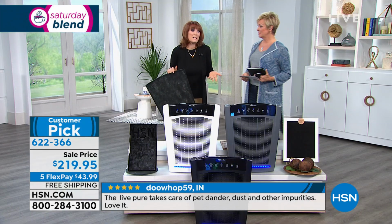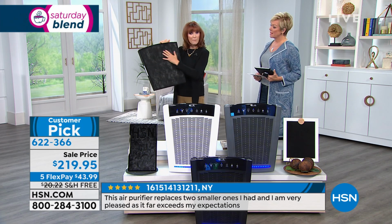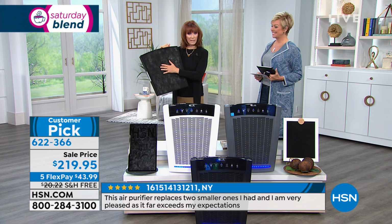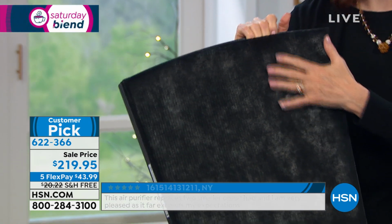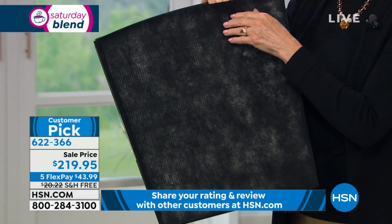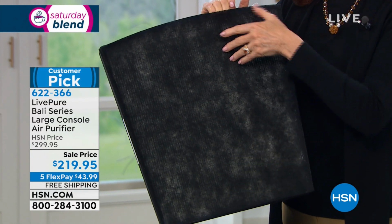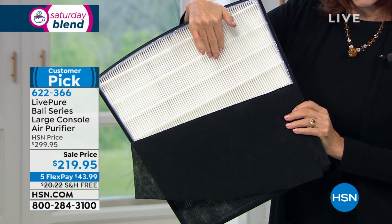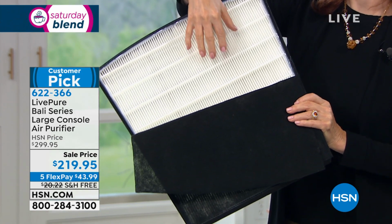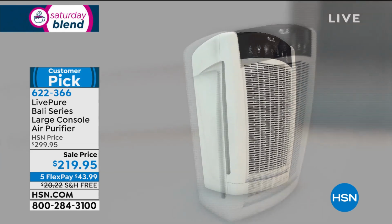That's true. So not only are you saving on everything Callie just said, but it's Energy Star rated, which means it sips energy as well. Exactly. So our top layer is the cocoa carbon, and in the good, better, best world, this is the best. Yes, it is. The cocoa carbon pre-filter is your best, so LivePure gave you that. Its purpose is to capture big particles, saving the true HEPA to get all those allergens for you. So going through here will be the mold spores, the dust, the dander, the things that are irritating you that you can't even see.